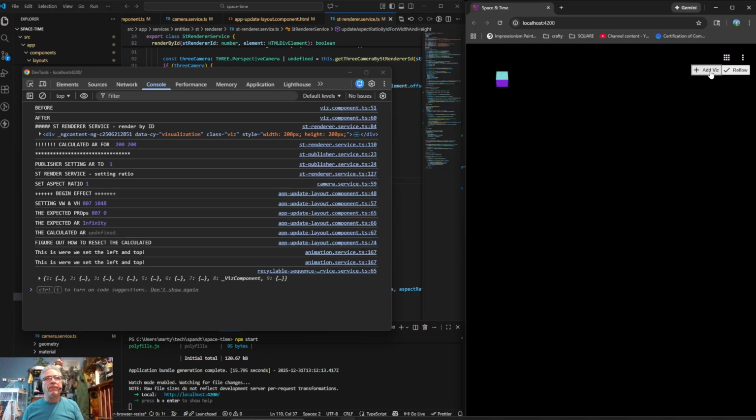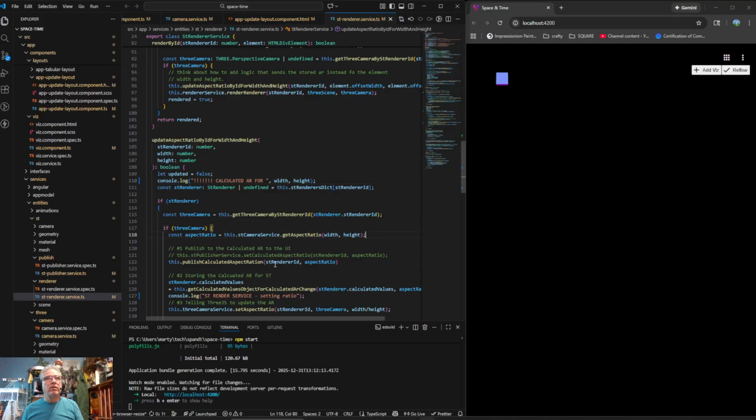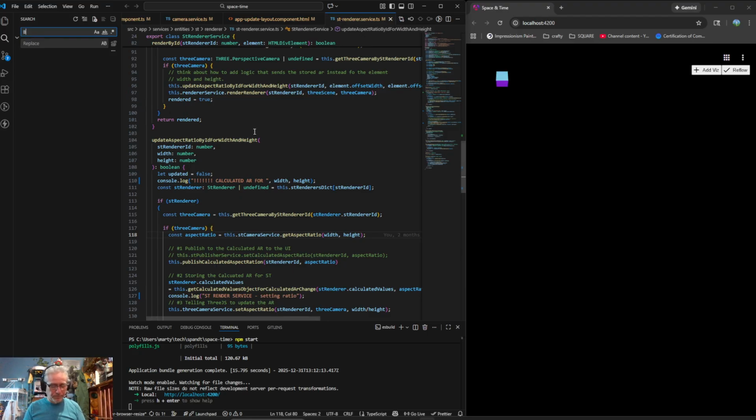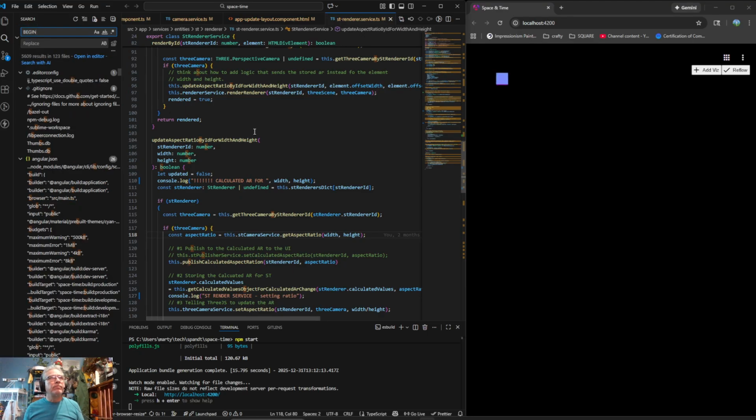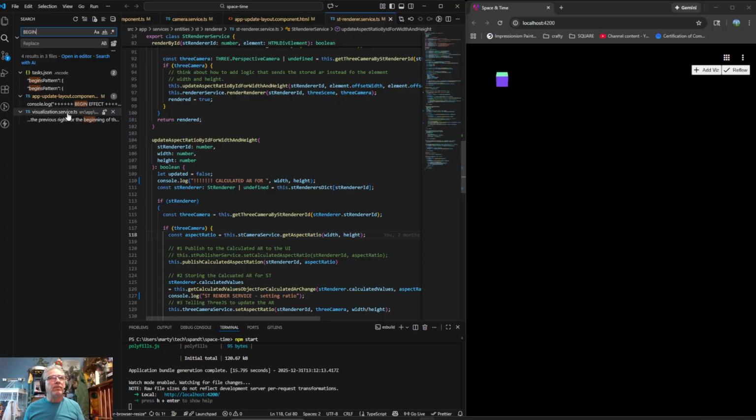All right. Now, if I remember correctly, begin the effect. Okay, so we are inside of our component at this point. Okay, so that's a good idea. I should do the same thing. Let's see. Let's begin effect. There we go.